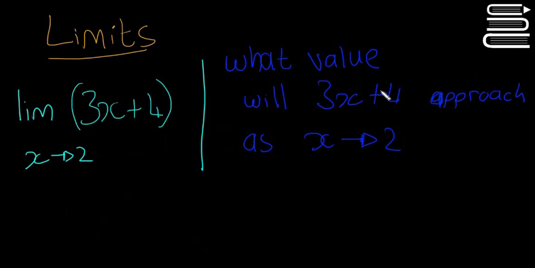This value will get bigger and bigger, but it'll reach a limit. It won't just go to a billion, because obviously 3 times 2 plus 4 won't go to a billion. It'll keep getting bigger and then there'll be a limit. That's the value it'll approach, but it won't get to unless x is equal to 2. I'll show you what I mean.